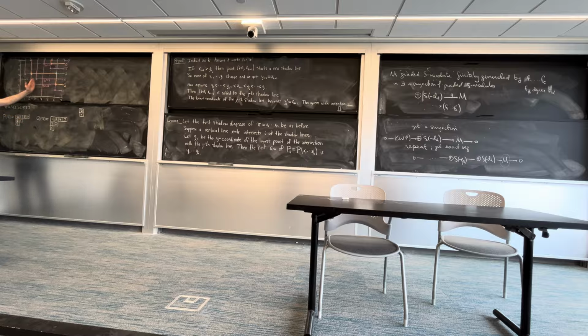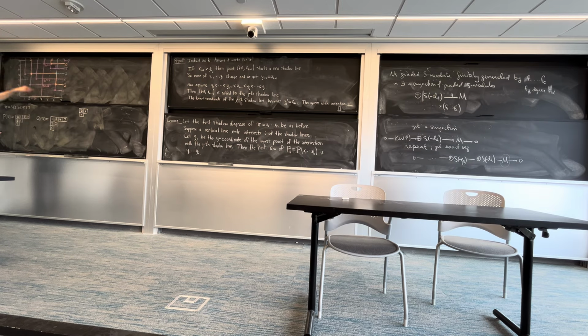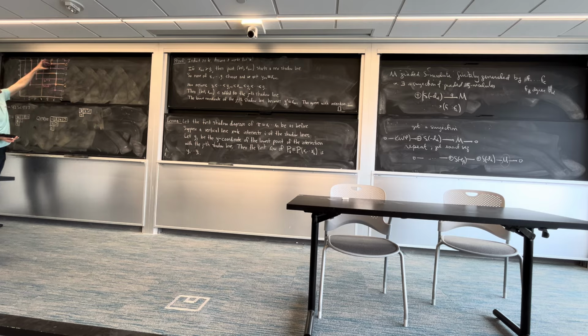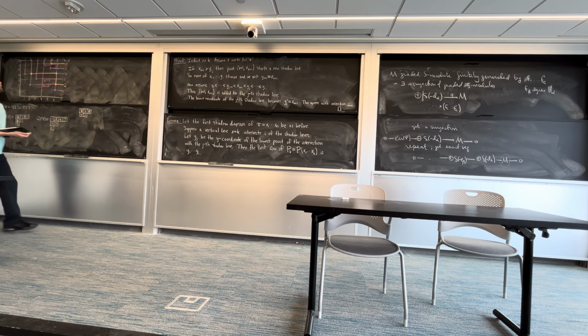If I intersect here, I get a ray, and this ray tells me that I'm supposed to add this new number 3, because this ray starts at the height 3. If I then go over here, I intersect another ray which starts at height 6, so I'm supposed to add a 6 here. If I go over to k equals 5, I hit this line segment which goes from 5 to 6, so the 5 is supposed to bump the 6. And then here, I have a line segment from 1 to 2, so the 1 is supposed to bump the 2.